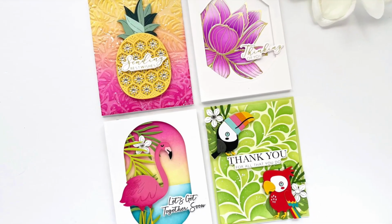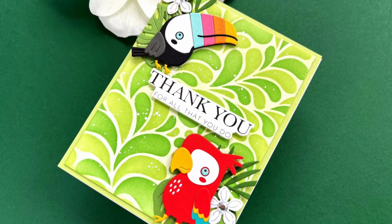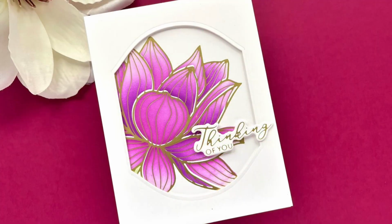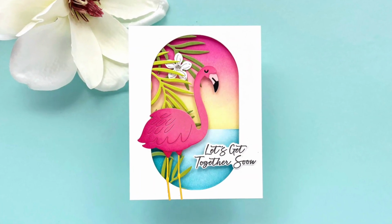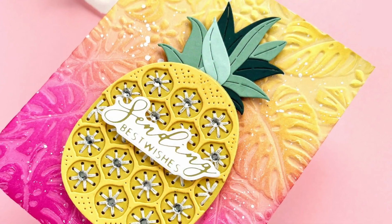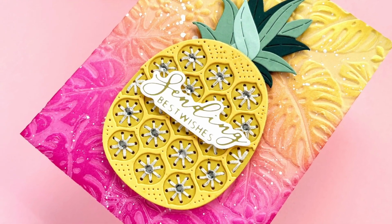In today's video, I'm going to be creating some tropical backgrounds. Now, I will be featuring the May clubs from Spellbinders for 2024, and Spellbinders clubs this year have been very theme oriented. So this month's theme is tropical, which led me to wanting to create a bunch of tropical backgrounds. Before I get into my backgrounds, there's a few things I want to let you know about ahead of time.